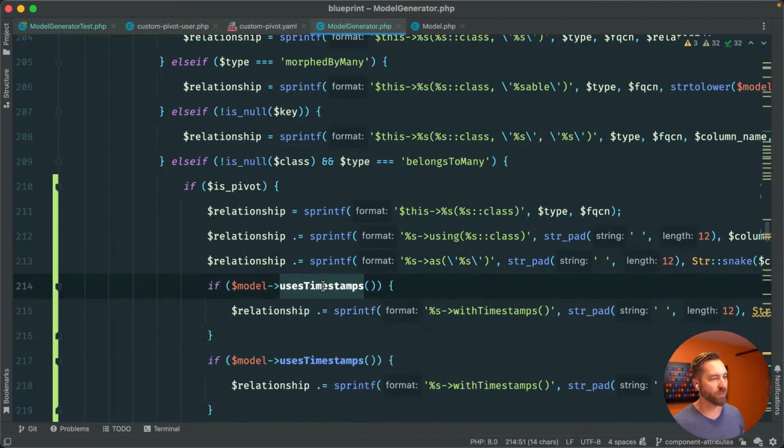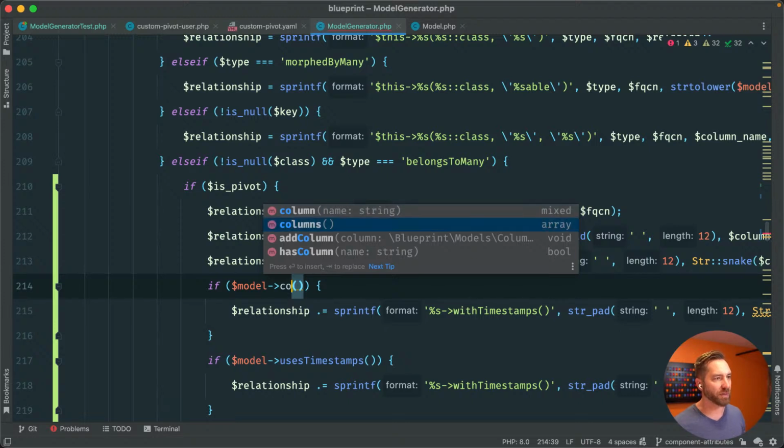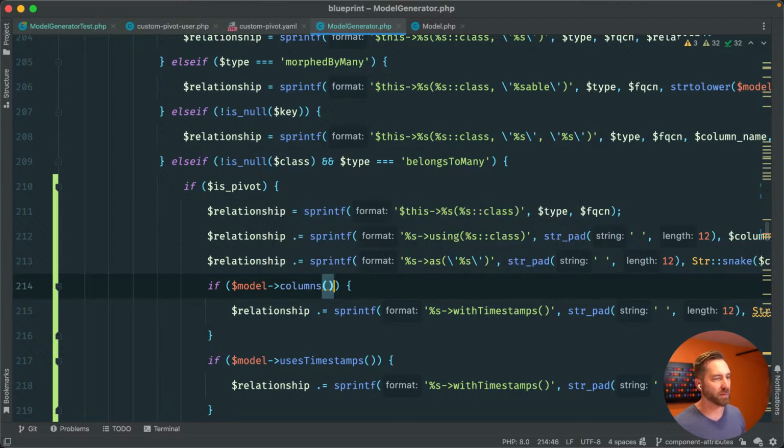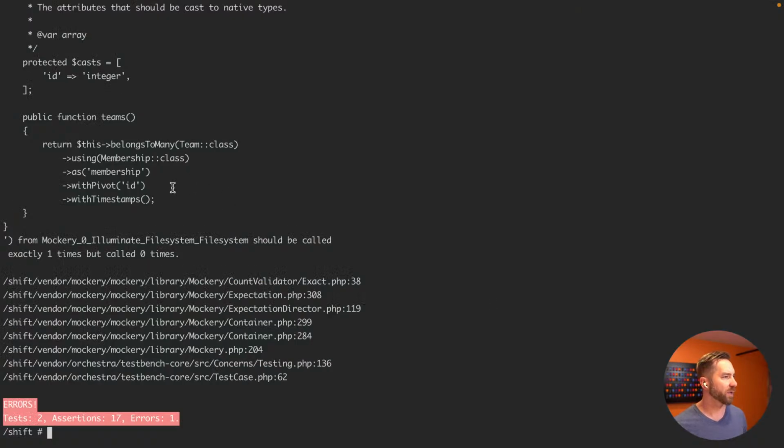And then same thing here. We would say if model. We don't even need is pivot. We would probably just say columns here. We would probably need a method that said something like, if you have pivot columns, or whatever the right name for that is, then we would want to print those out here, with pivot.